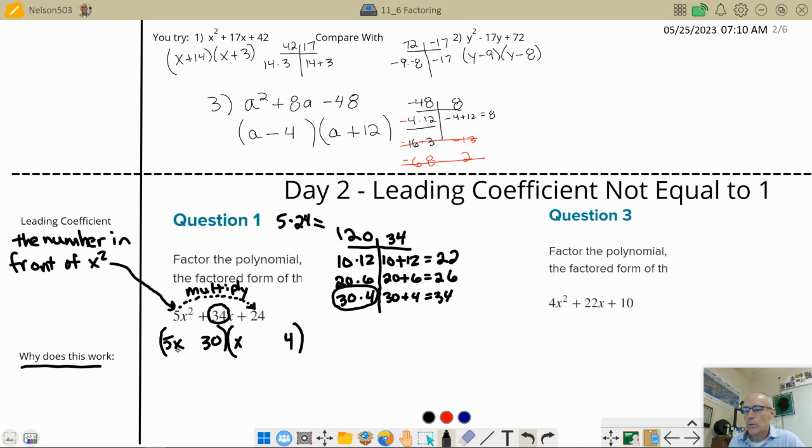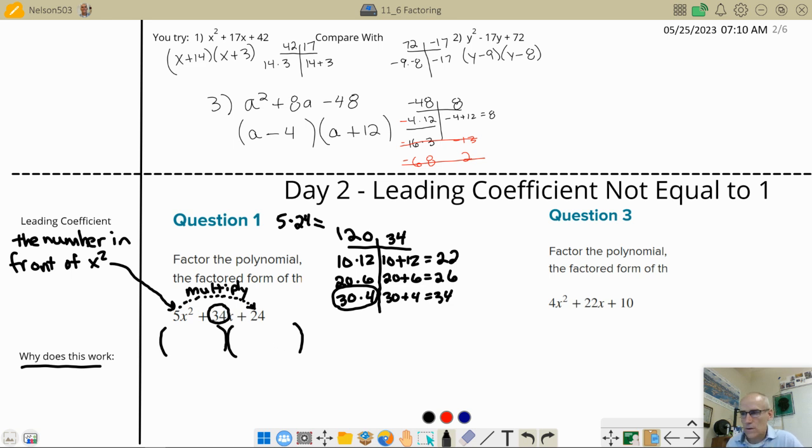And do you see how, when we multiply these together, we get 20. We multiply those together, we get 30. That's not giving us the right numbers. That's giving us 50x. So something's not quite right. So let me undo all that stuff I just put in my parentheses. I'm not quite there yet. This doesn't tell us the numbers that go here and here.